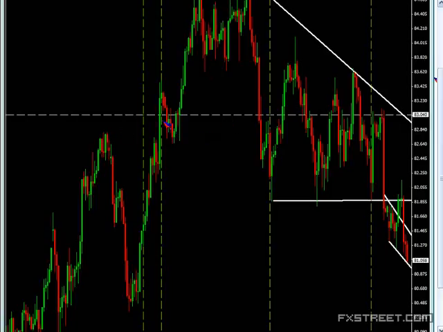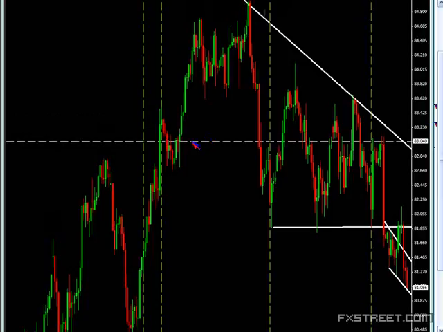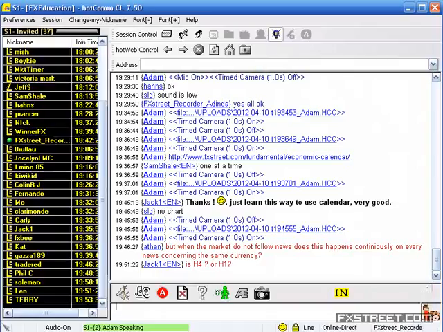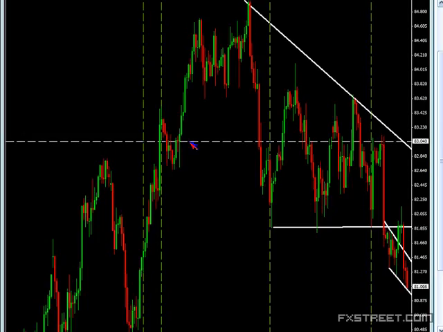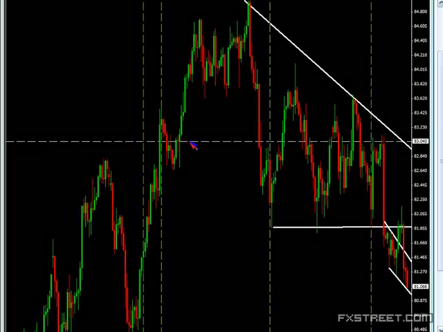If I bought the CAD yen at the beginning of this good news at 8,300, I'd be losing 200 pips right now on 3 really good pieces of news. Now, I'm not taking into consideration 2 things. Number 1, Japan, the other side of the currency pair. We didn't talk at all about the fundamentals in Japan, which contribute 50% of this currency pair. Maybe the fundamentals of Japan were that much better that yen went up, forcing the CAD yen to go down.